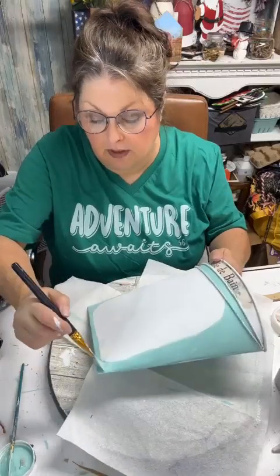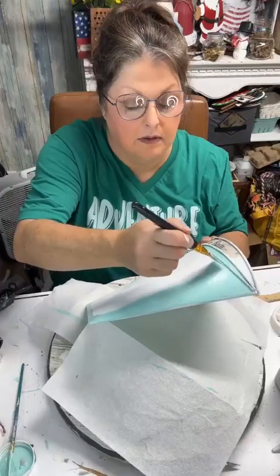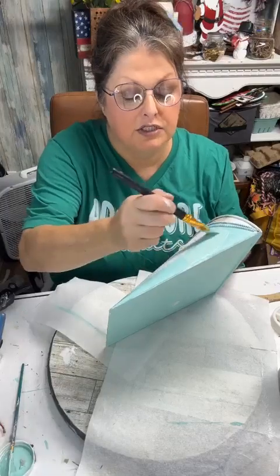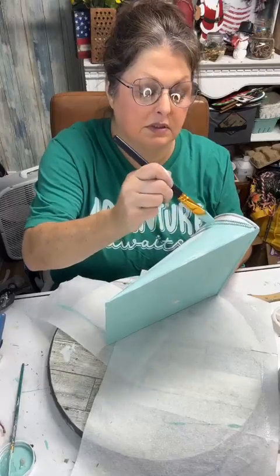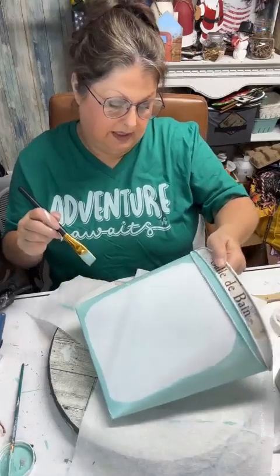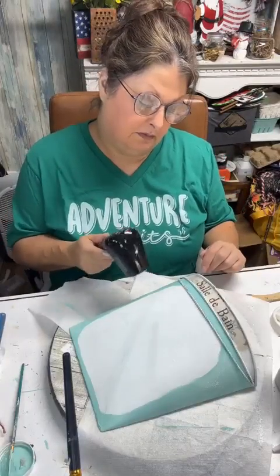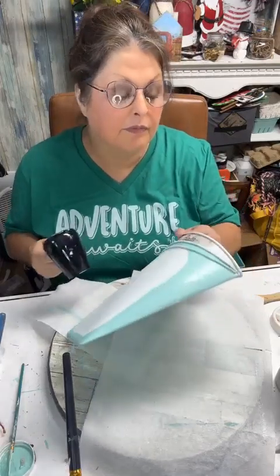Ooh, that's hot. That is hot. Let's just give it a second coat with a bigger brush so we have smoother strokes and not little bitty choppy looking ones. There we go. That is hot. You can tell it's metal. Alright, I think this is going to be pretty. I think I might put some teal here on either side of this too.